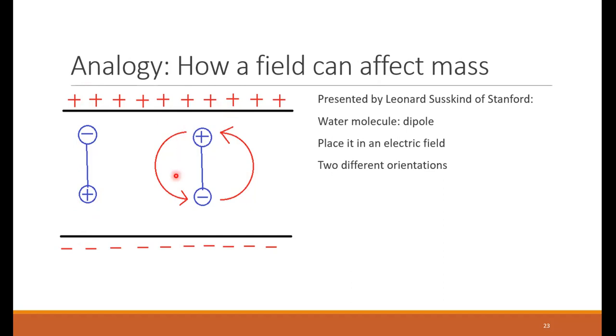Now compare this with the other water molecule. This is not aligned with the external electric field. This means that it experiences what is called a dipole moment. It wants to turn so that it can be aligned with the field. And that means that this water molecule has potential energy. So if we were to figure out the mass of these two molecules, for the first one, the mass is just the rest mass of the particle, the invariant mass. But for the other one, its total mass is equal to its invariant mass plus the mass due to the potential energy that it has. So this one would have slightly larger mass.